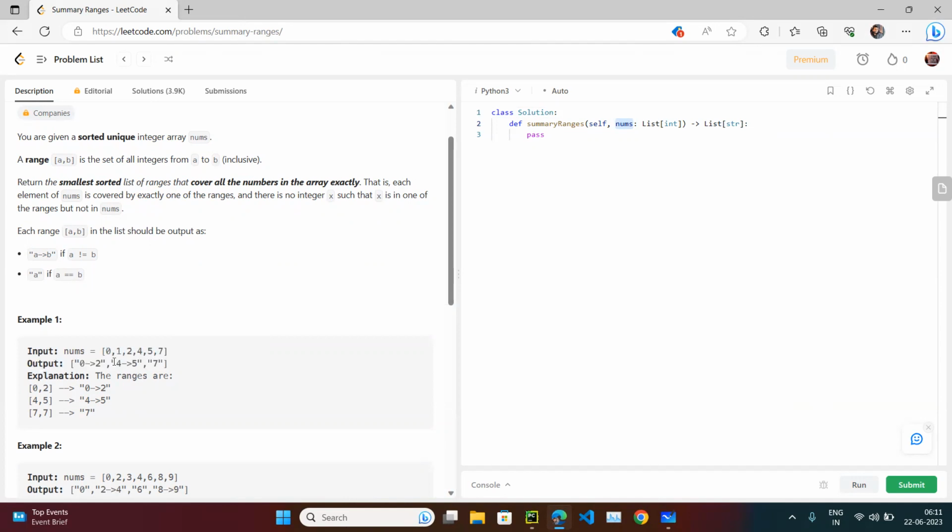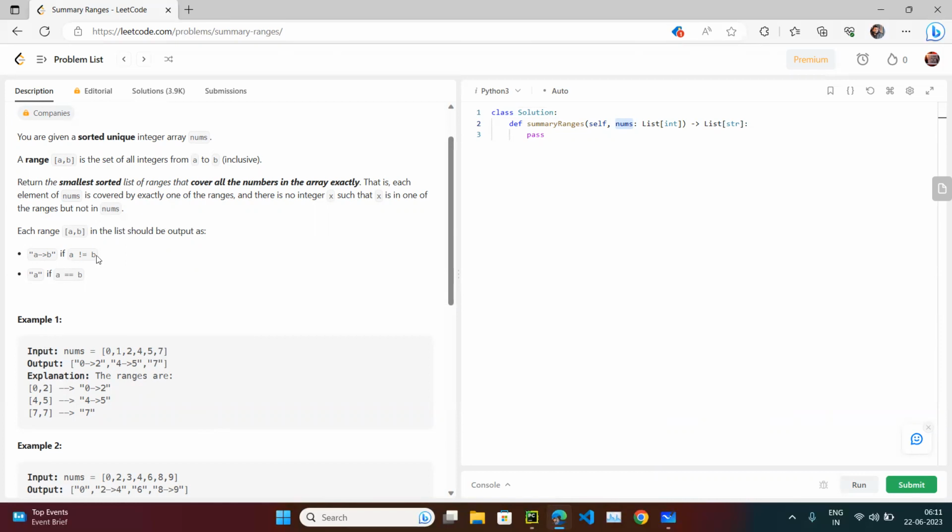Okay, 0 1 2. If the numbers are continuous, then we say 0 to 2. Then 3 is missing, then 4 5. When the numbers are continuous, we say 4 to 5. Then 6 is missing, which is okay, then 7. After that there is nothing, so 7 is an individual number.